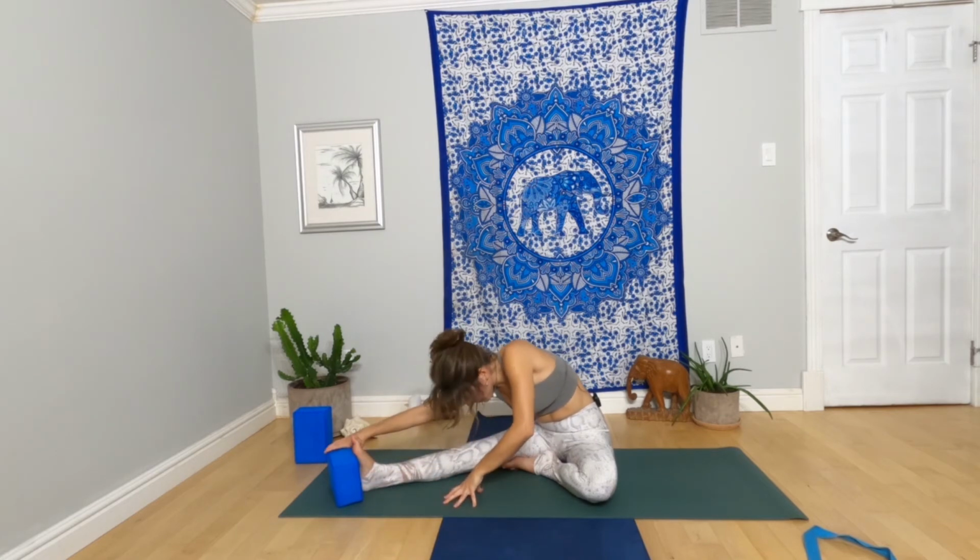Slowly come back up. And we'll come and do the other side now. So extend that left leg out. Bring that right foot inside of the left thigh. Inhale, arms overhead. Turn your torso towards the extended leg. Exhale, hinge forward. And then drop your hands. Holding on to your feet, your foot, or your shin.